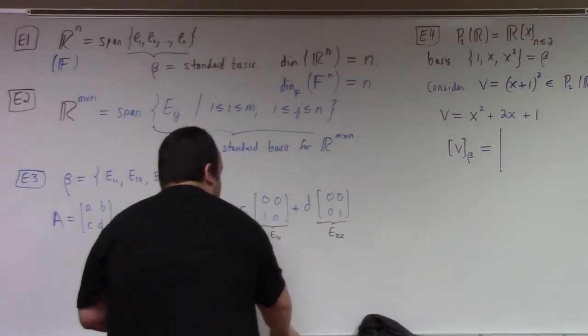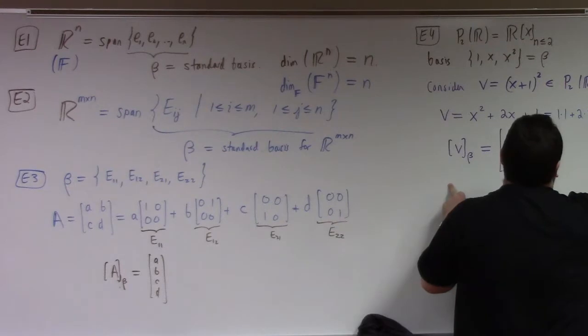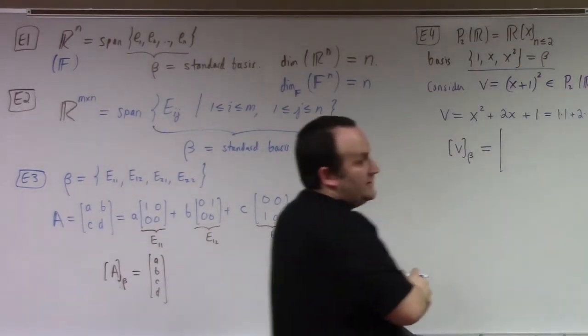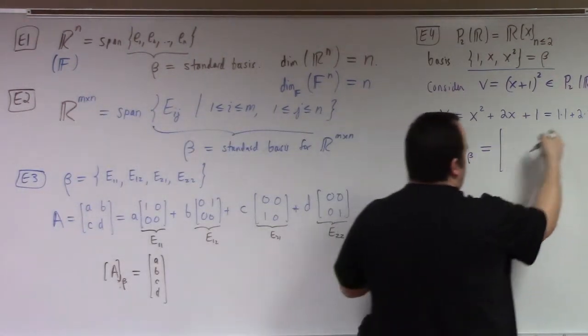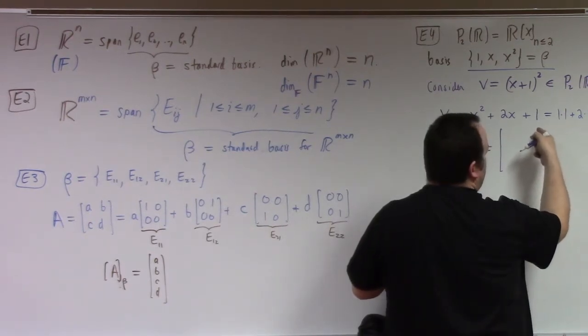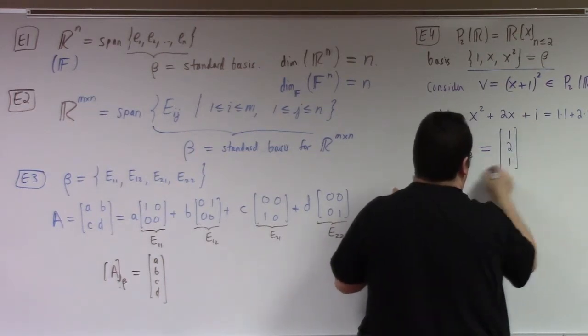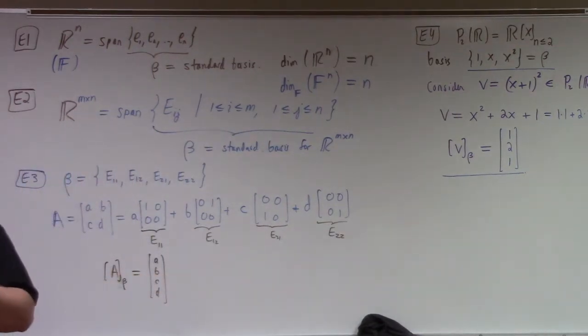Let me just do one more step. Let me rewrite it. This is 1 times 1 plus 2 times x plus 1 times x squared. See, I have to put it in order. It's an ordered basis, an ordered set. 1 copy of 1, 2 copies of x, 1 copy of x squared. So the coordinate vector, that's not a TIE fighter or whatever, but this is (1, 2, 1). There you go. So finding coordinates can be as easy as just understanding the definition, right?